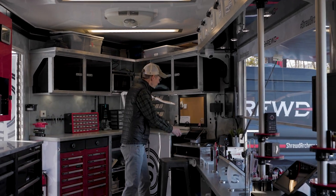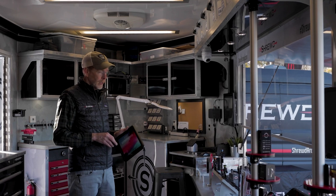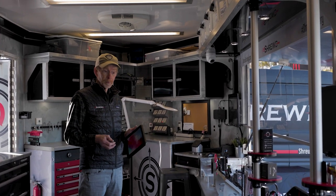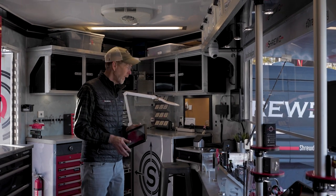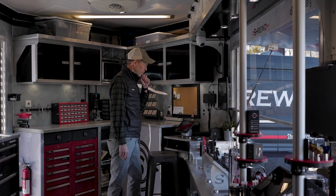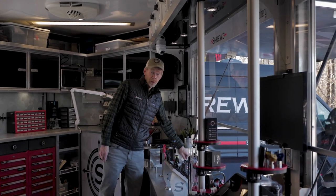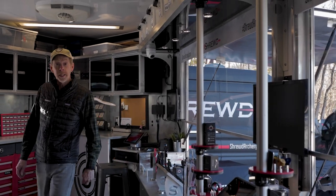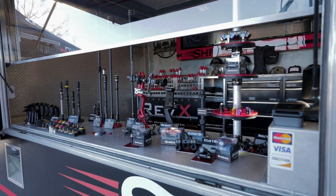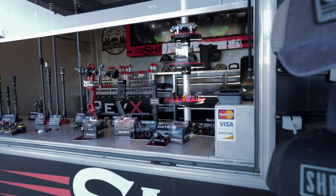And they're really nice because they're iPads, and yet you can just pick it up. It's all a visual product line, so you can just pick on pictures and then key it in. So if we do need help out here, other people can step up and they can look at this and understand how it works. And with the way things are going, we put our credit card machines on the outside. We do take Apple Pay. You can tap it and you can swipe it, whatever you want to do. We just try to make it really easy for the consumer to purchase their products.